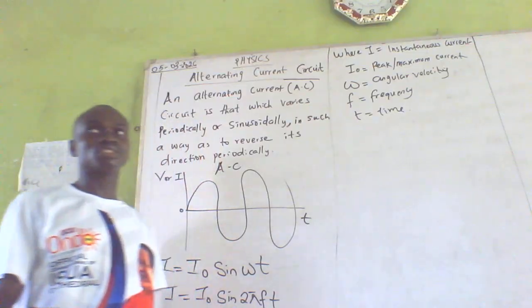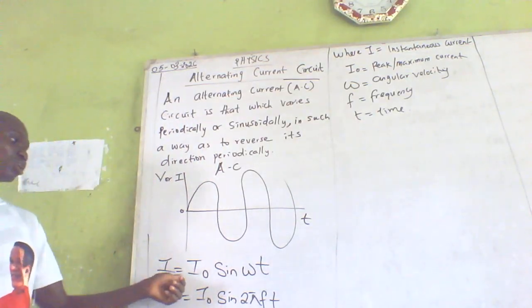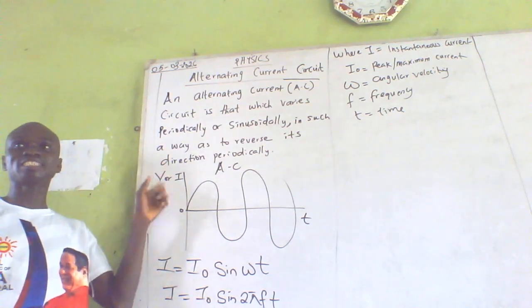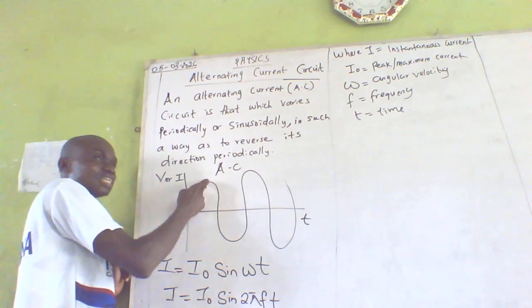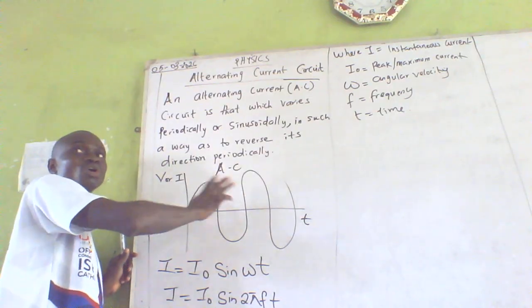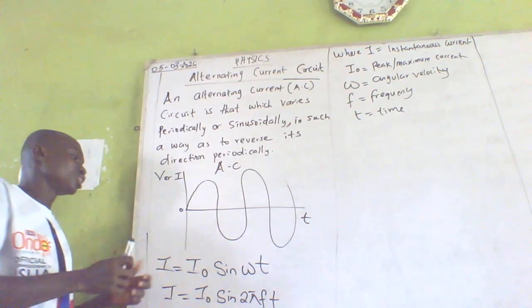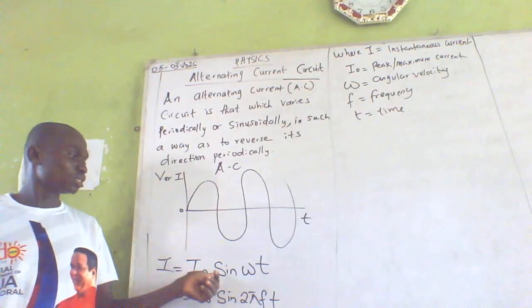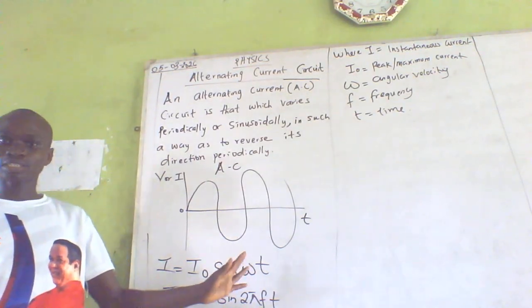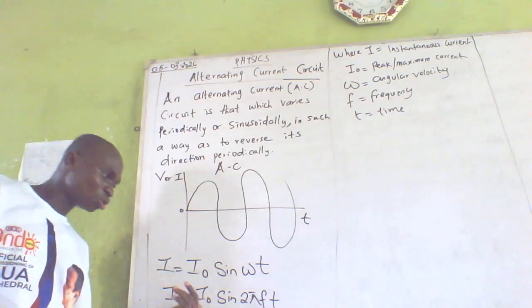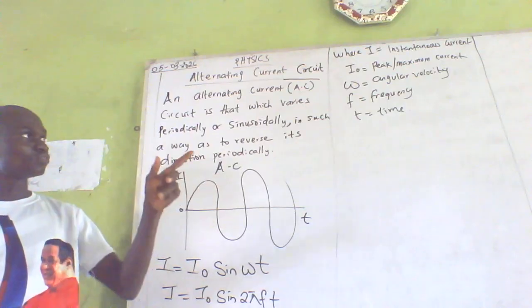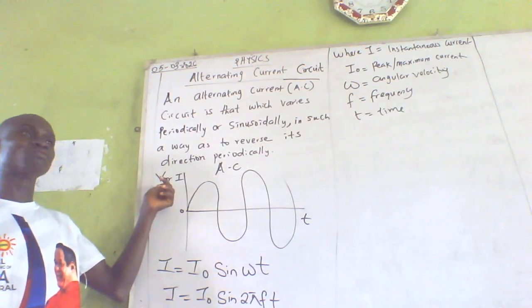Alright, so take note of this: I equals I naught sin omega t. So the current at an instant, at any instant in this AC circuit, or in your setup, is always given by the peak current multiplied by the sine of the angular velocity times time. I think that makes sense. Your omega is also the same as 2 pi f, and f is the frequency.